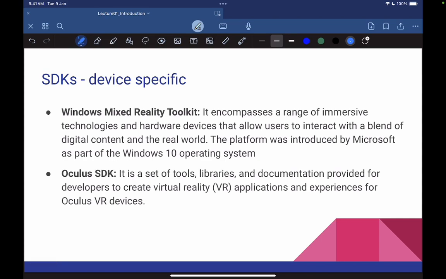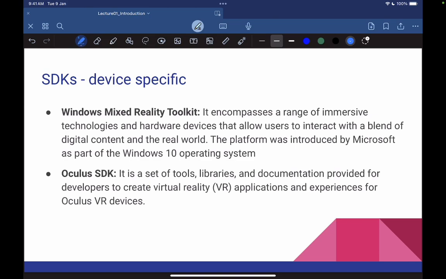There are more SDKs which are device specific. Like some of the hardware which we saw earlier, Microsoft HoloLens is one, Oculus is one, right? They have their own SDKs. So you can build apps specific to Microsoft HoloLens, and you can build apps specific to Oculus, for which you need to use their SDKs. For Microsoft HoloLens, you have something called Windows Mixed Reality Toolkit.